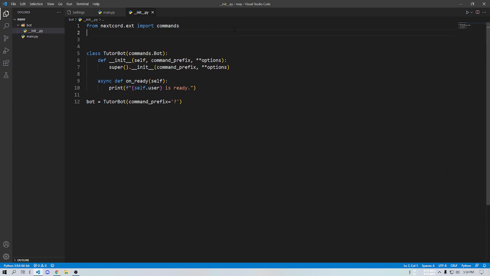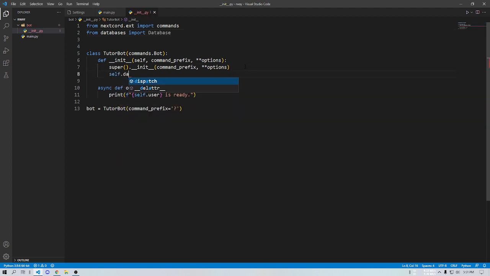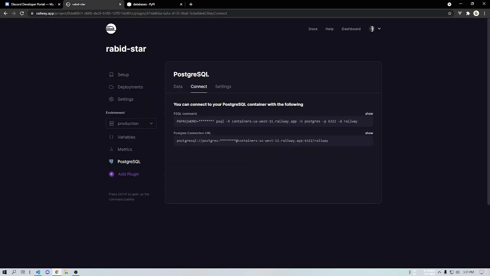So if we do from databases import Database and then self.database equals this Database object, and inside we have to paste that connection URL.